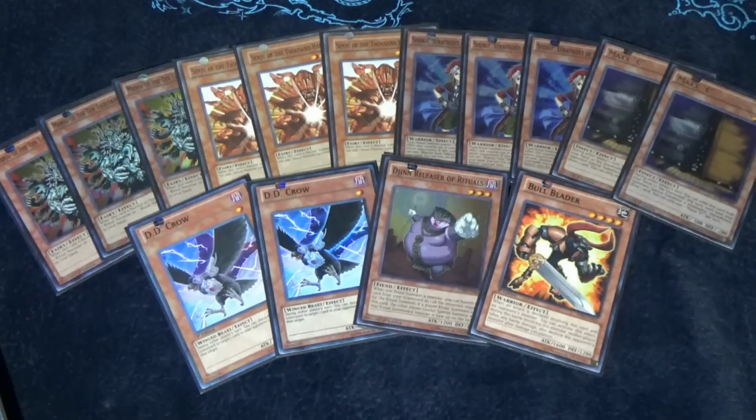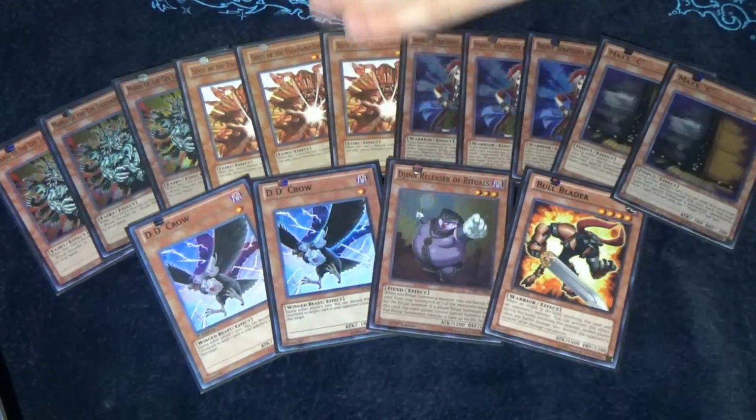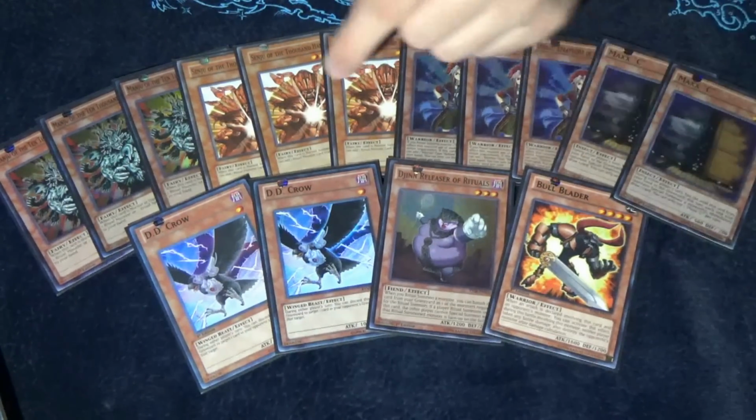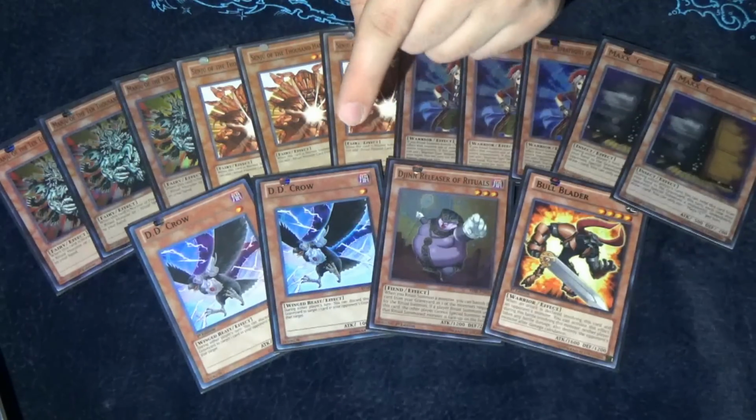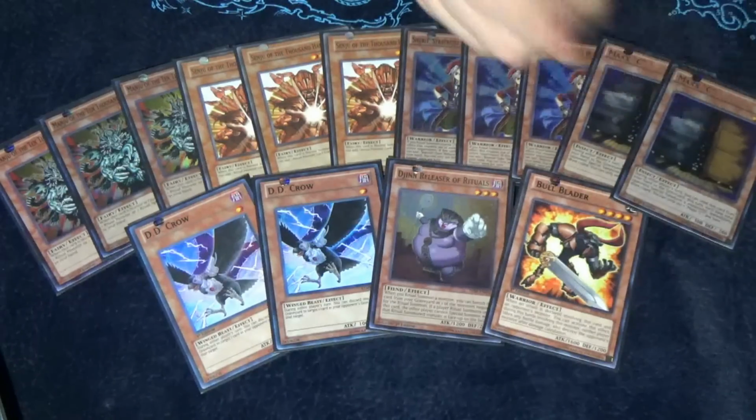Maxi, they pretty much have to stop their plays. I'm playing 2 DD Crow. DD Crow is actually a really awesome card. A friend of mine told me to start playing it, and I really, really like it, just because you can get rid of Jin in your opponent's graveyard before they can use it. You can banish Shurits. It's really good in the mirror match.